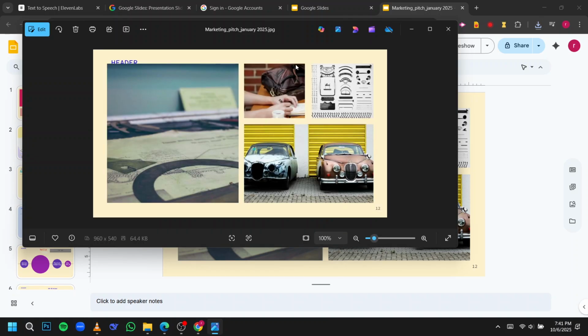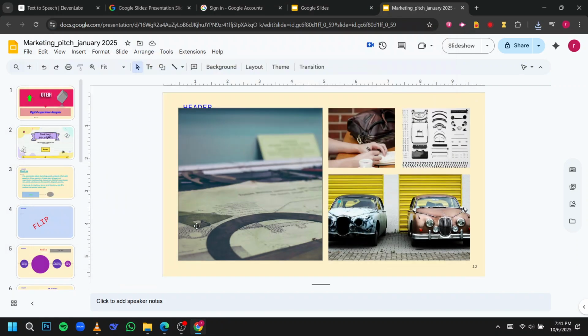And there you have it. You've successfully exported images from Google Slides. Now you can use them just about anywhere, from reports to social media posts with ease. This straightforward method ensures that you can take advantage of your hard work in various contexts. Remember, mastering these small but effective skills can make a big difference in your workflow.